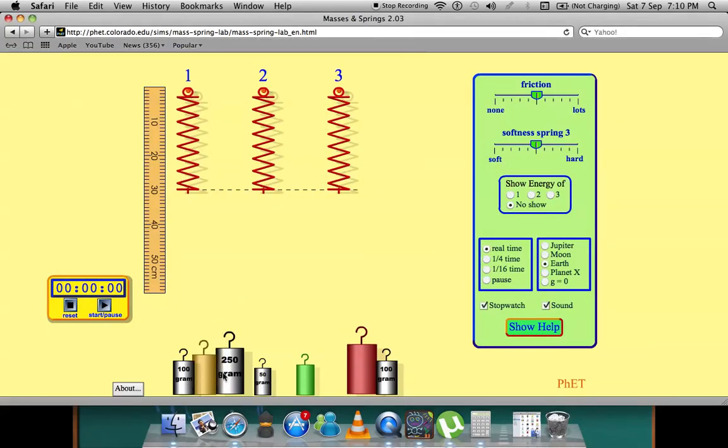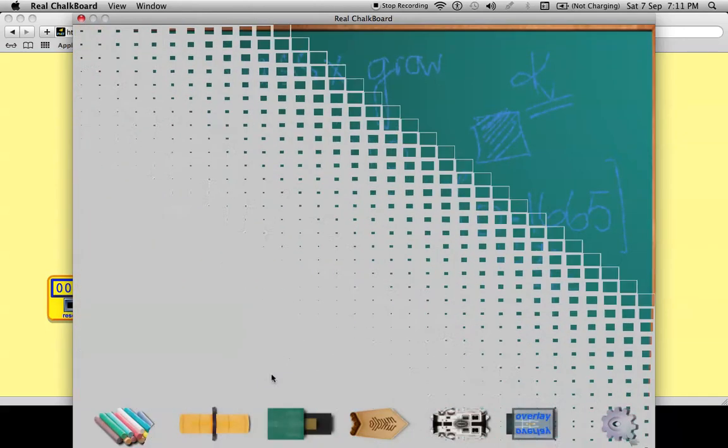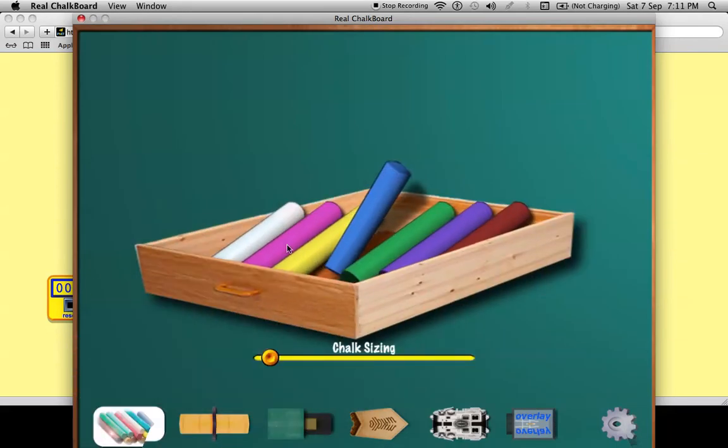So we are pretty much right. The mass in grams is about 166.5 grams, and it gives us an extension of 15 centimeters. So we can work both ways. Either if you know the extension, you can find out the mass that is producing that extension. If you know the mass, you can find out the extension that it will produce. Remember, the only thing that you need to find out earlier in your scenario is using a known mass, find the extension, and then eventually find out the stiffness of the spring. Once you know the stiffness of the spring, you can calculate anything about that object.